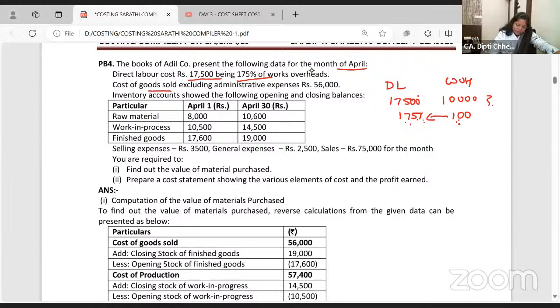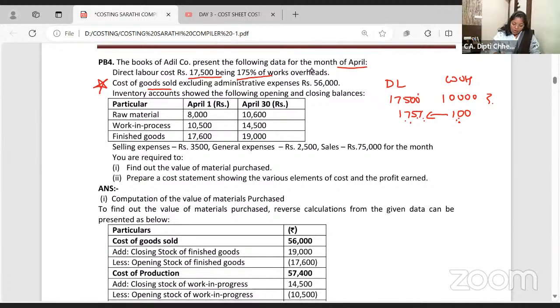Now cost of the goods, this is the tricky part. Star mark this. Ma'am, is this the way to study? Yes. Tricky problems are to be marked with sticky notes so that one day before the exam, if you are not having time to revise all the 20 problems of cost sheet, you can revise the important ones. Some of you are like, ma'am, there aren't 20, how are you counting? Let me tell you. Cost sheet, how many questions are there here? 13. And then there are questions in the cost sheet in your compiler also. So more than 20 for sure.